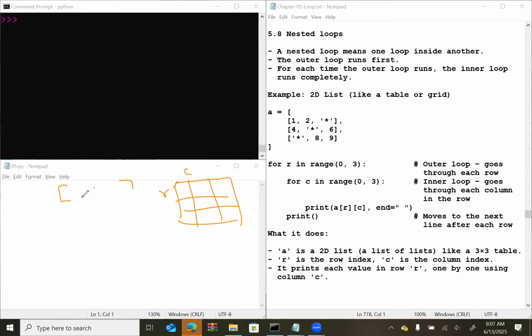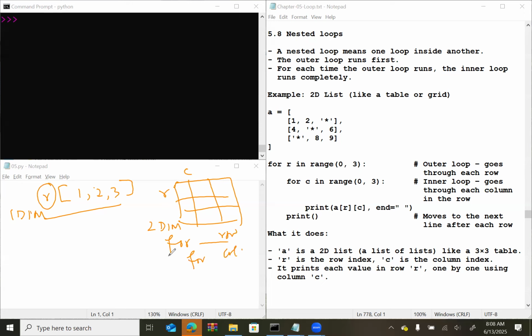Before this, 1, 2, 3 is just one dimension; it is a row, or you can write it as a column. Either way, it is one dimension. If it is row and column, it is two dimensions. For two dimensions, we need two loops: one for the row, one for the column.